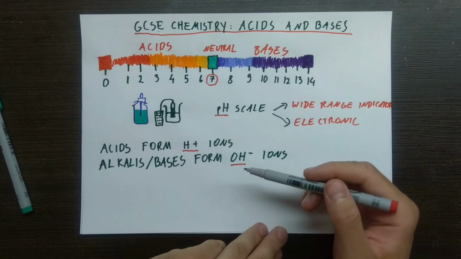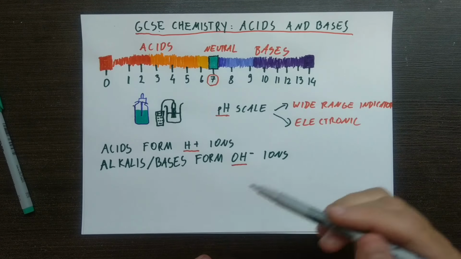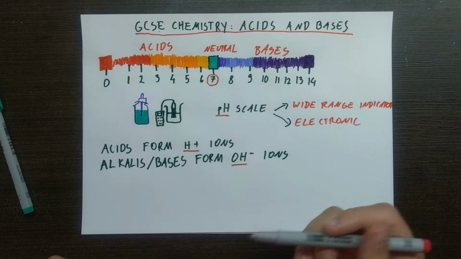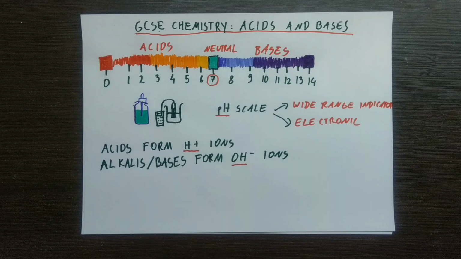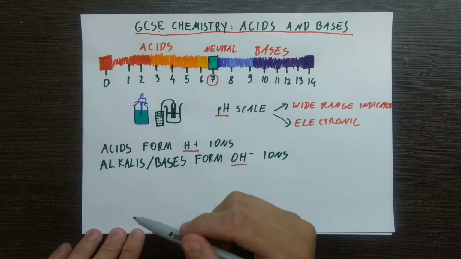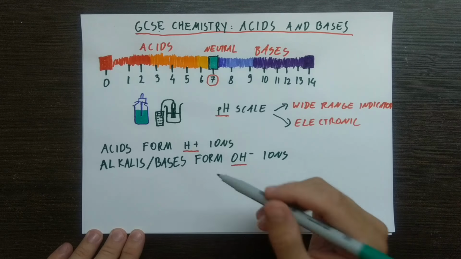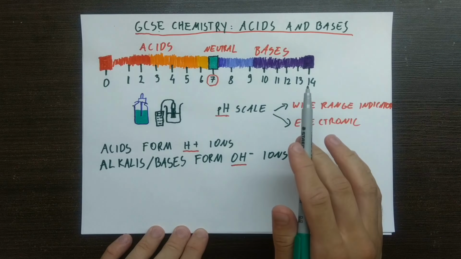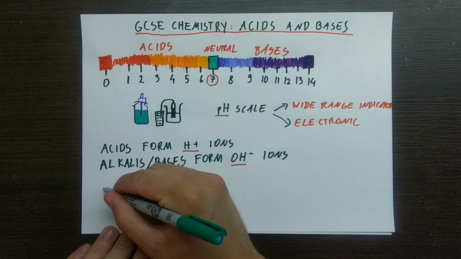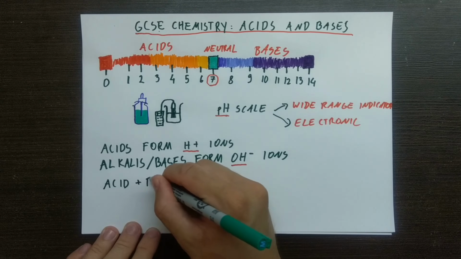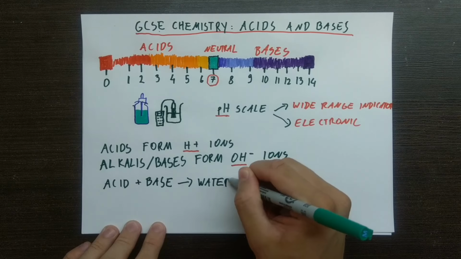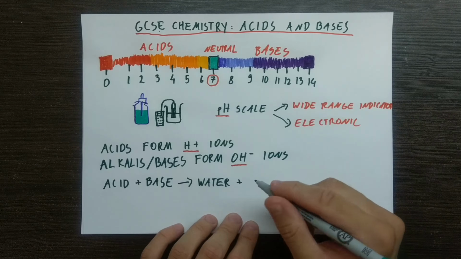So knowing that, knowing what acids are, knowing how to measure them, so what? What else? What do these things do? Well, these things can react. And the most common reaction is the neutralization reaction, where you add acid to an alkali to neutralize them, to get rid of them both, because they are essentially opposite ends of the spectrum. So the main formula is that if you add acid to a base, what you will get is water, and you will also get a salt.